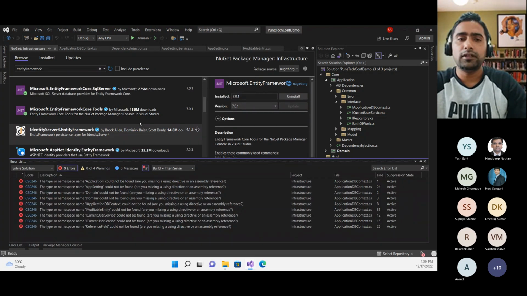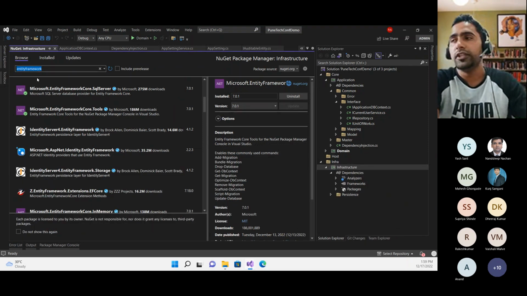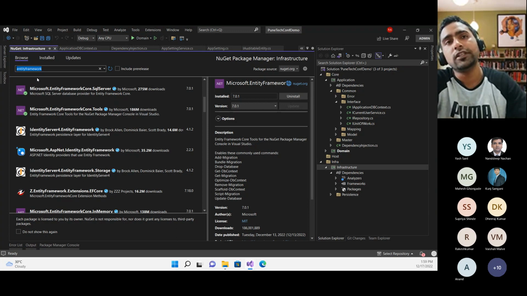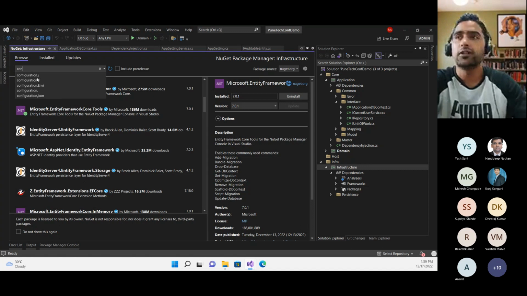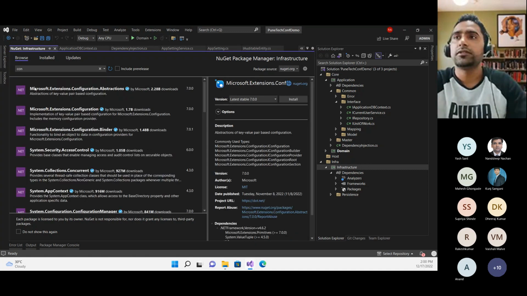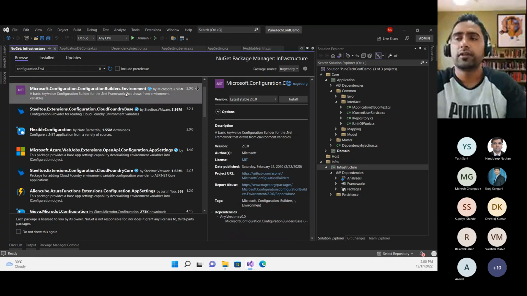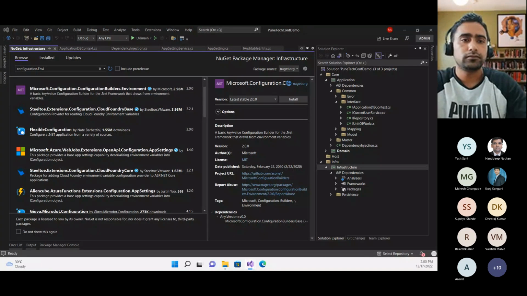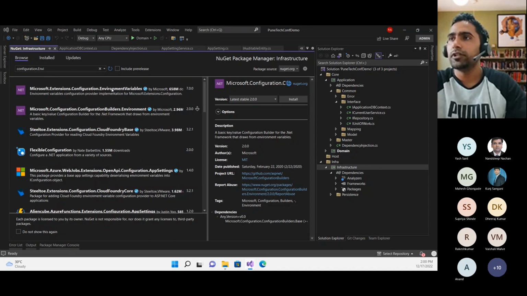Then I need some configuration. Sometimes we need to get application-related data, like app setting or application configuration, so we might need to get some configuration variables as well. For that, I will use the configuration environment variable package.